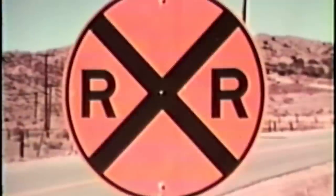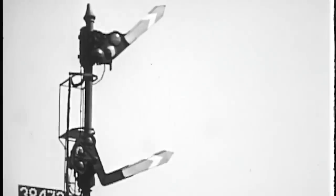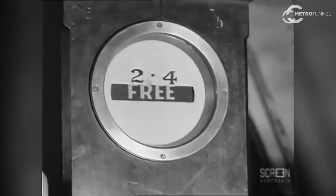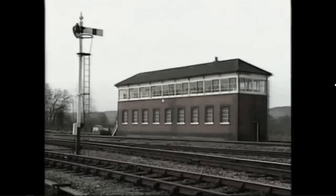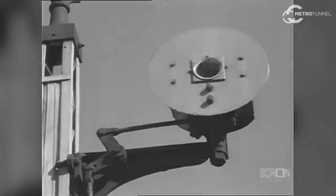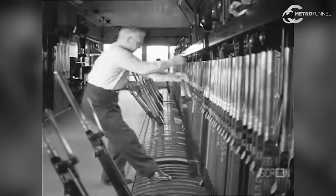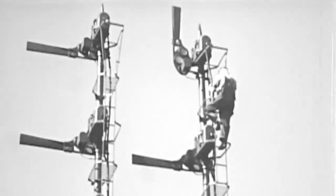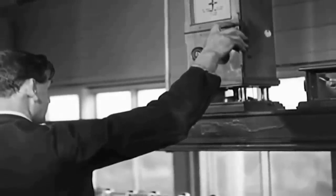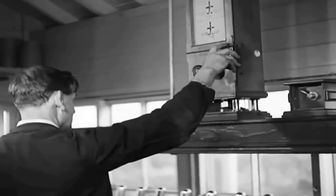By the middle of the 19th century, many railway companies had developed some form of fixed track signals which aimed to replace hand signals and increase line capacity. With the invention of telegraph and later the telephone, it became possible for the railway staff in charge of a specific block to send a message to the staff in charge of the next one, confirming that a preceding train had left their block, clearing the way for the next. Mechanical signals first appeared in the UK in 1841, and a signal box with levers controlling remote signals and points in 1860. Originally, the run of each train through a section was tracked visually by the signalman. When the train had cleared his section, the signalman told the signal box operator on the approach side that his section was now clear and that he could, if required, accept another train. The messages between signal boxes were transmitted by a system of bell codes.